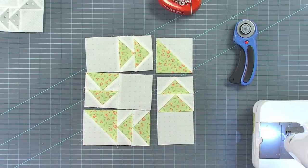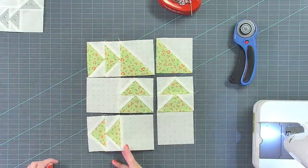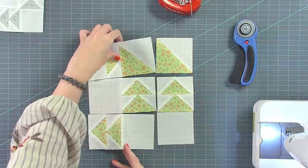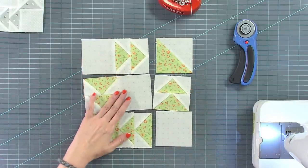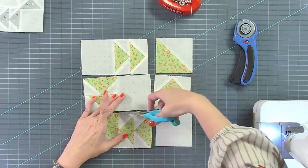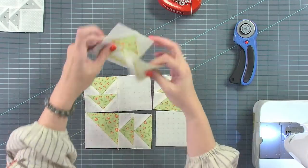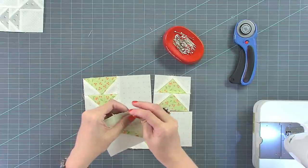So I've got that put back right. I do check that because sometimes you could do that and then you're going to have a funny block, because it's the wrong way. So I'm going to do that first. Cut my little chain pieces, pin everything, and then sew down that line again.